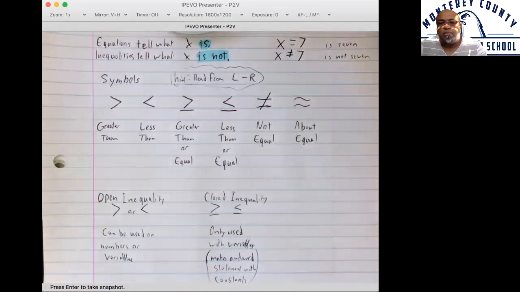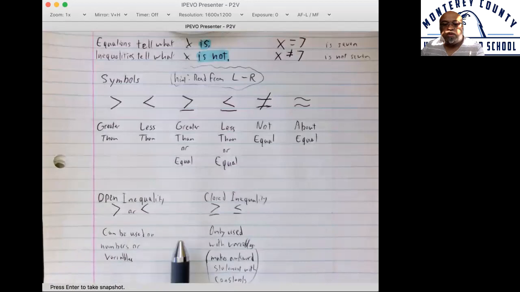Now, I use those names on purpose. We're going to talk in just a little bit about graphing in the lesson. So this is, by the way, 3-1 part 1, and then in the same video we're going to go ahead and do part 2. Part 2 we'll talk about graphing, and those designations will help you a little bit more. Okay, but anyways, so in an open inequality, it can be used on numbers or variables.